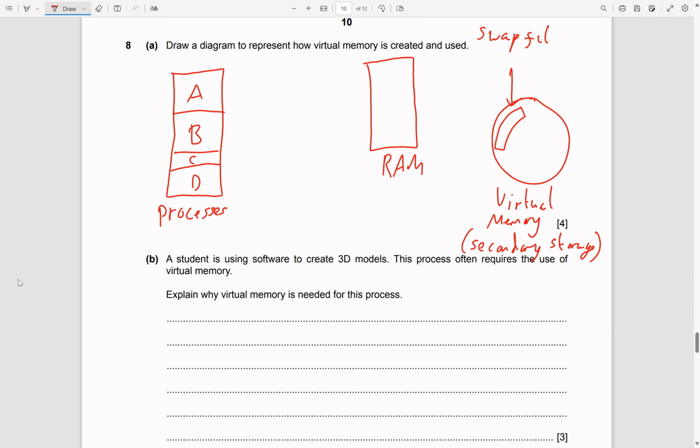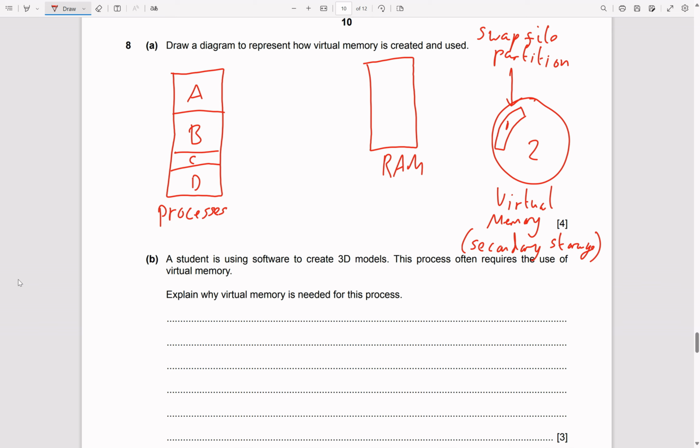So let's say swap file partition. When we say partition, this just means split, because this part here is going to be the virtual memory part, and then everything else is just our regular hard drive that we can use for files, programs, whatever.